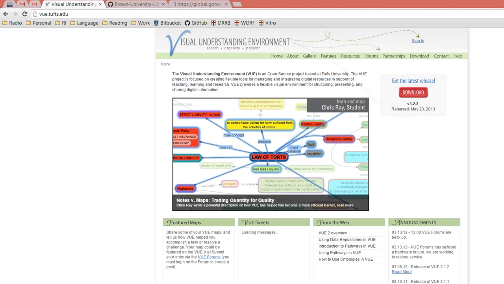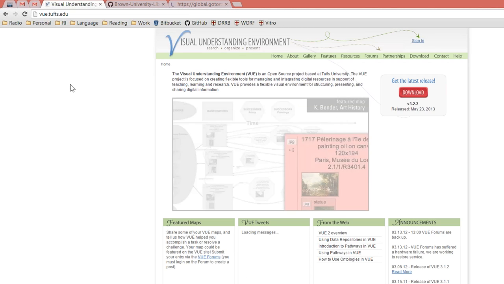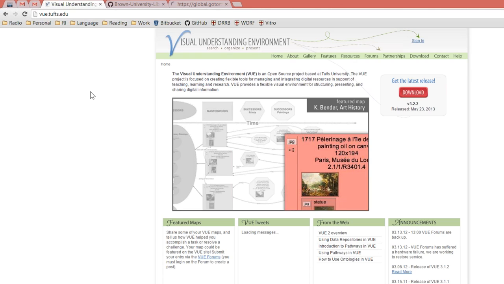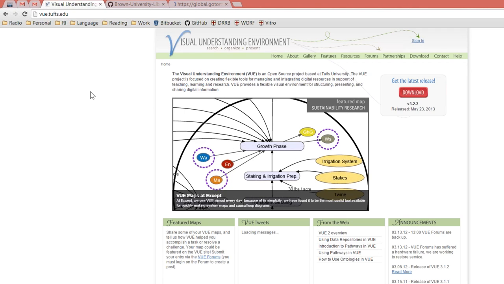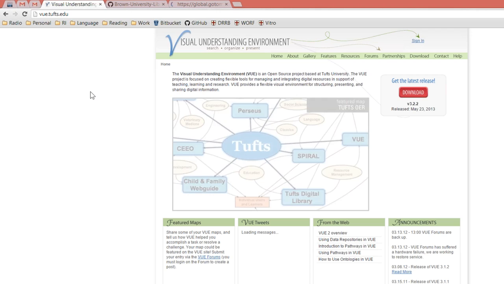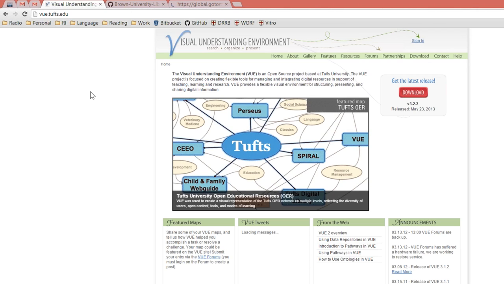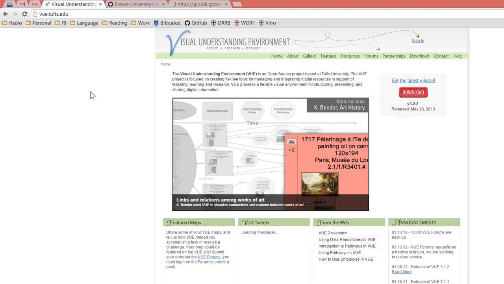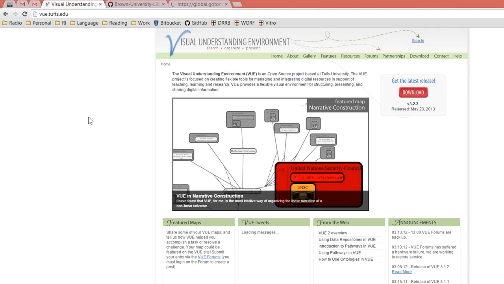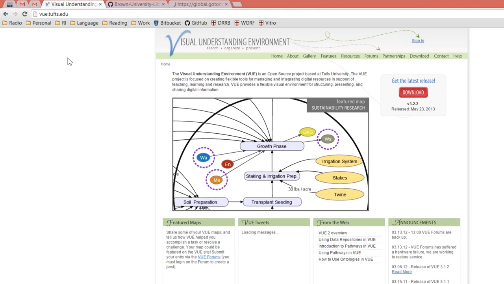So I am giving a quick tour of Vue, which is a piece of software out of Tufts. As far as what I know about Vue, I discovered it by watching John host some of the other VIVO meetings and seeing him throw together a number of graphs in a very quick way. I was interested in how he was able to do that, and I discovered this is the software he used to put together a lot of the graphs that you guys have seen on the DuraSpace wiki for VIVO.